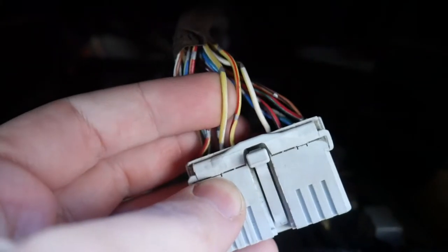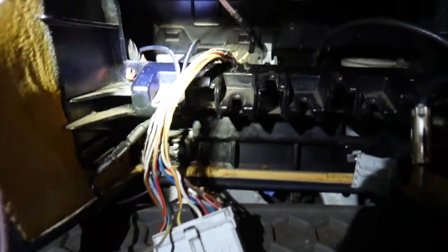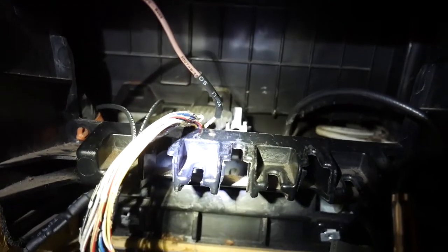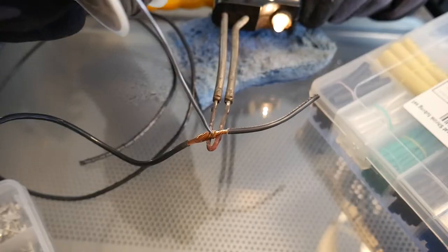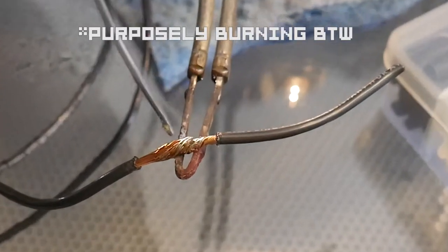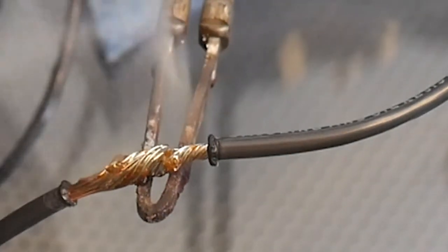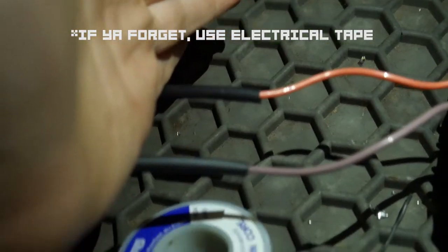After getting the switch established with the wires, go into your car. After you identify the wire you need to cut into, choose a spot where you want to cut. I cut farther down the loom so whenever I put the radio in, it has no chance of bumping into it. Now start soldering — good time to use your mask. I use the technique of warming up the wire first and adding the solder to the wire. Just don't do this for too long because you might melt the plastic casing around the wire. Remember to put heat shrink around the wire before you start soldering, so you don't forget to cover up the soldering points later.